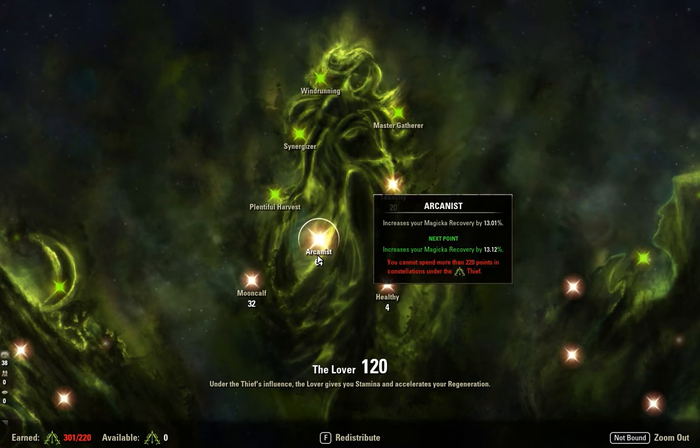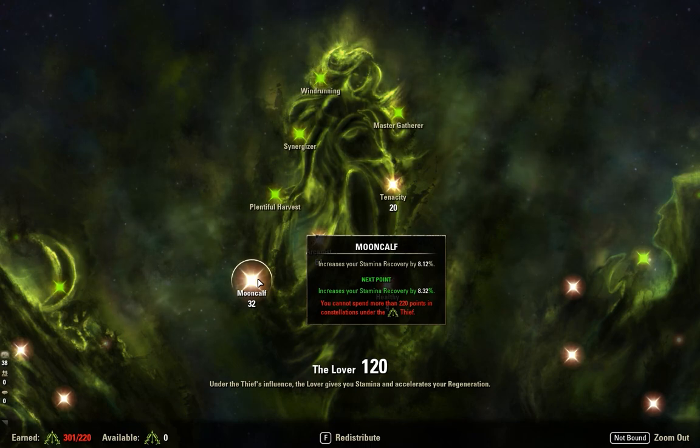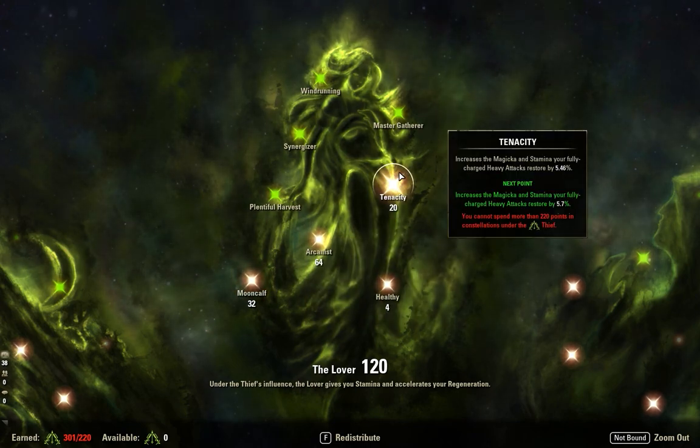And then Tenacity is great because we are off-barring a Restoration Staff, so if we need to pull those Resto heavies, the Tenacity is going to help pull more resources out of them. And a few points in Healthy, just because I had some points left over.